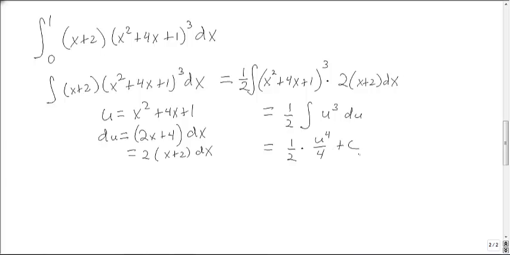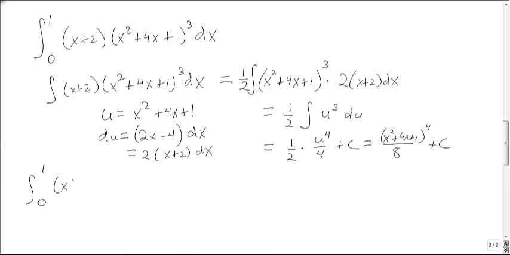When we do the definite part of this, we're plugging our values. I'm going to choose c to be 0 just to make things simpler. So I don't really need the c, but I'm going to put it anyway. And then I'm going to convert that u into x. So 2 times 4 on the bottom, that's 8. And then my u is x squared plus 4x plus 1. And then that's to the 4th plus c. So this was an indefinite integral, not the question we were asked. We want to do a definite integral.